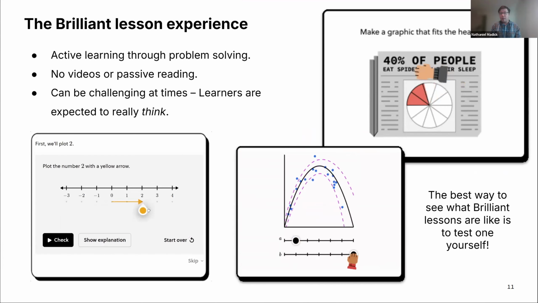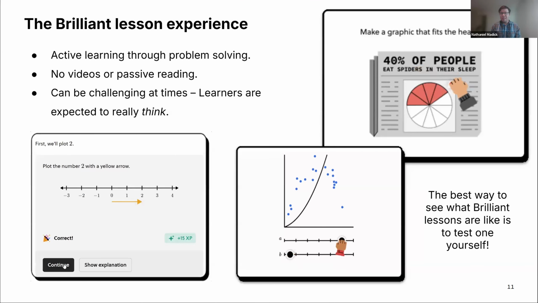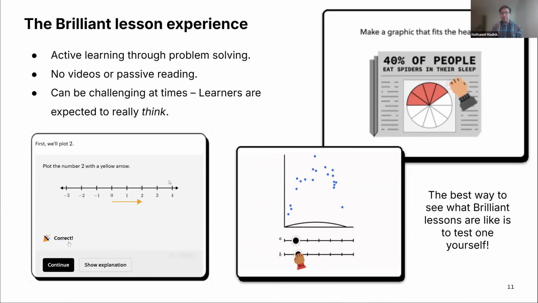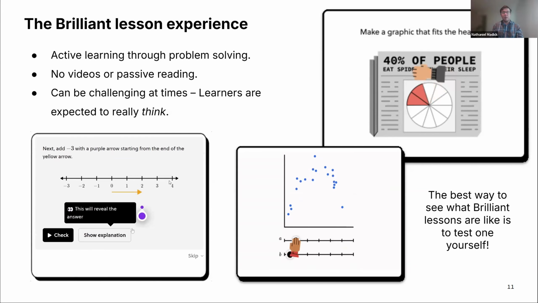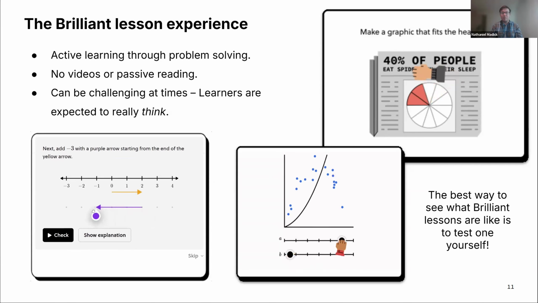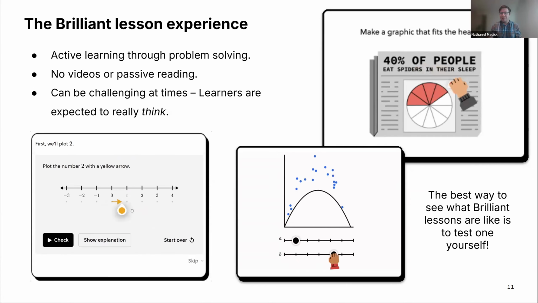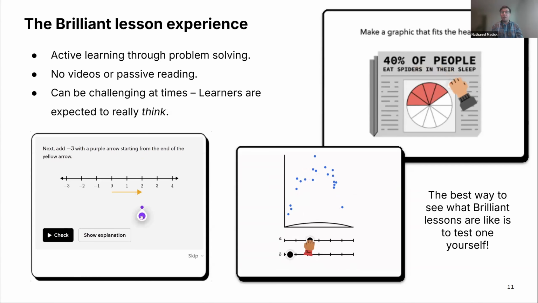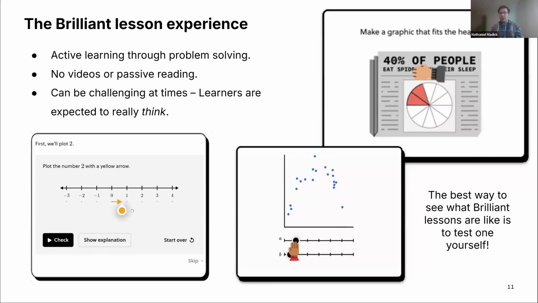I really do recommend you take some time to play with Brilliant yourself. It's important to see what it's like to be a learner. You do get a free Brilliant.org account as well, so it's completely free access for you. Brilliant can be challenging at times. I'd like to name that because learners are expected to really think and think critically. This is going to be really great for your students that want to figure things out. You'll find them really take to Brilliant. We have done a really good job this year, in my opinion, of scaffolding our lessons a lot more. So that's probably a little bit less true than it has been in the past.